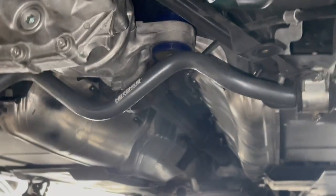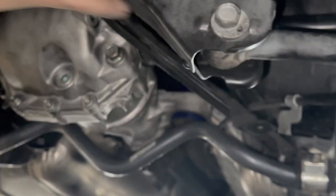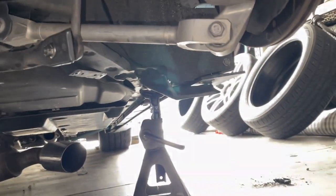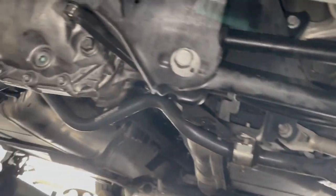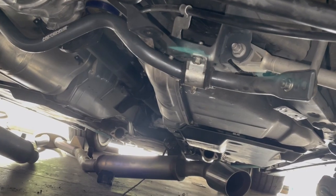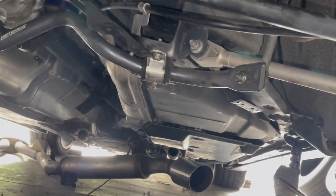Subframe is bolted back up, torqued down. You guys just wanna make sure you go through everything and you touch every bolt again. You don't wanna leave anything loose on accident. Once I make sure everything is good, then we'll put all the plastics back up and we'll put the heat shield back up and everything like that. So just wanna eliminate additional work if we do have to take anything off. Fingers crossed that we don't have to.